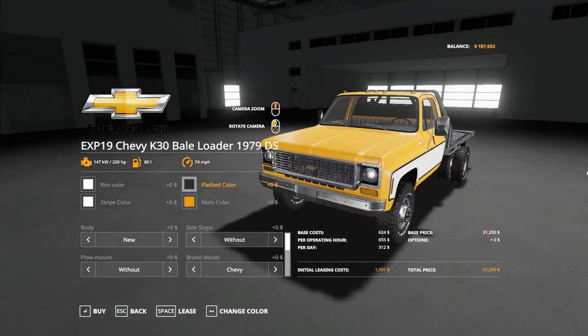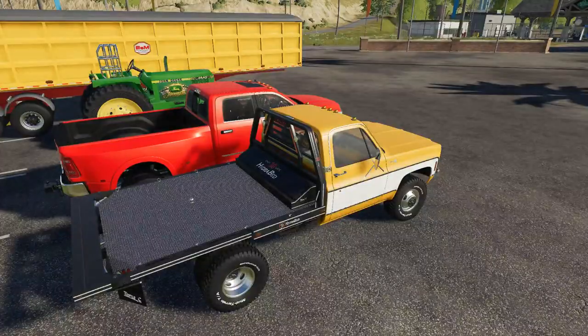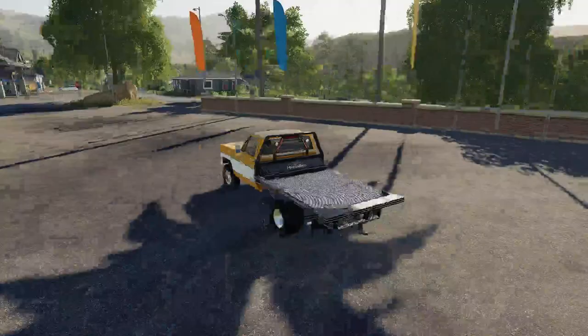This has a max speed of 74 miles per hour, has 80 liters of gas and 200 horsepower. It'll cost you $31,200. So let's take a spin in it real quick. It also has a gooseneck attachment as well. Nice sounds on it as well, custom, I believe.